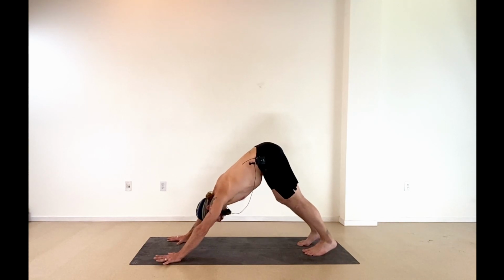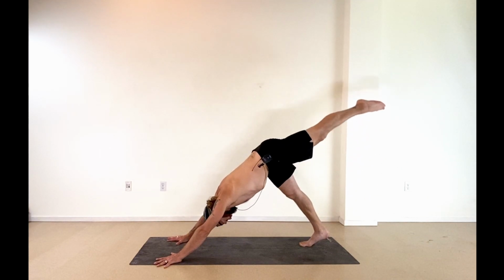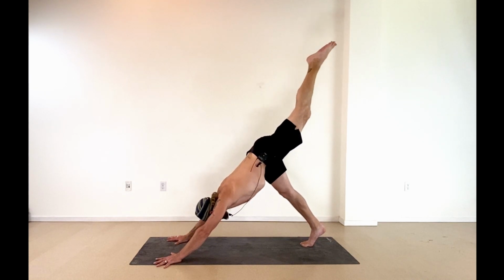And then from down dog, we'll take this to the other side. Now when you're ready here with an inhale, raise your left leg high. With your left leg lifted, open up to a scorpion dog. Bend the left knee, hang the left foot right, open up your hips. With your next inhale, straighten the left leg, three-legged dog.